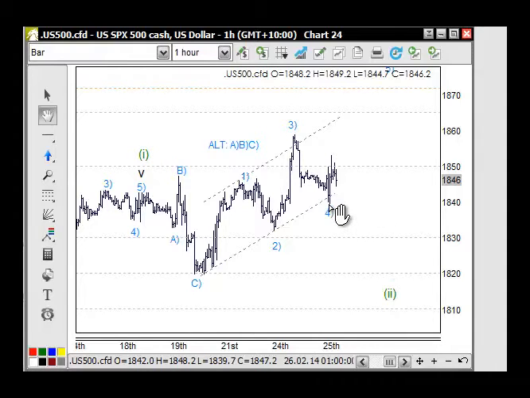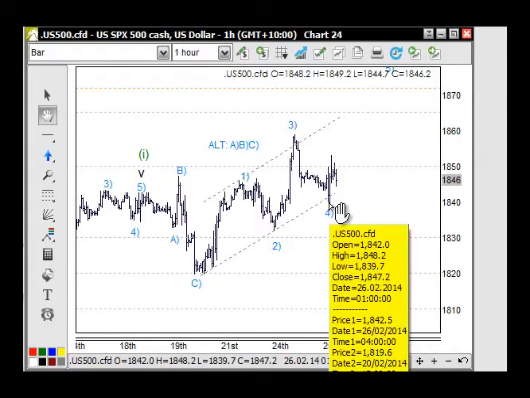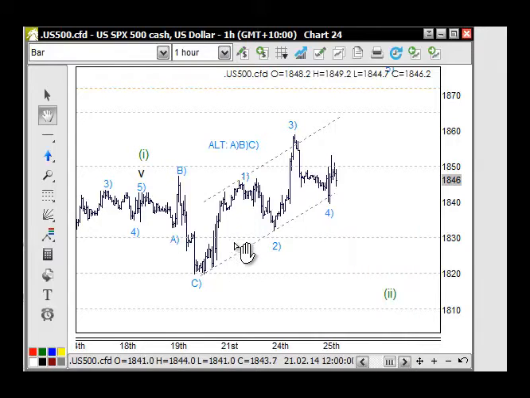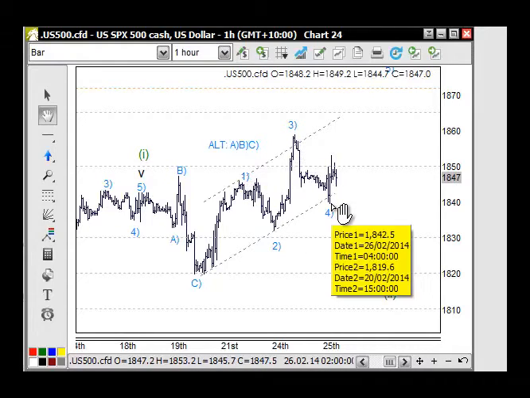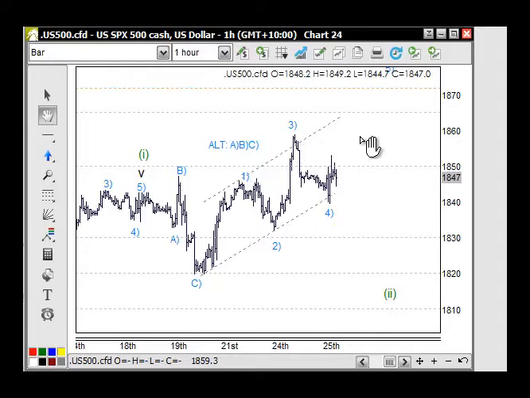If this low at 1840 gets taken out, then that's confirming the weakness, because as it stands, it could push up higher in terms of up for 1 and back for 2, then up for 1 and back for 2 of a smaller degree, and working higher here. But as we've been seeing with the indices, the last 3 or 4 sessions are showing signs of weakness.